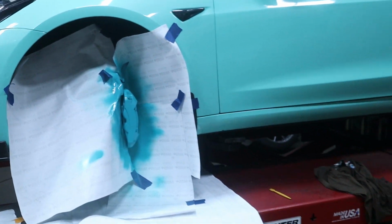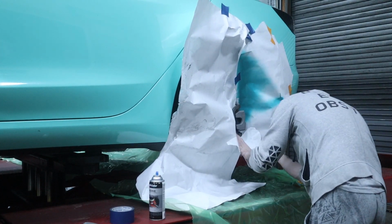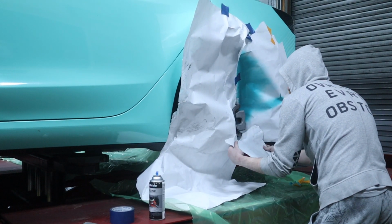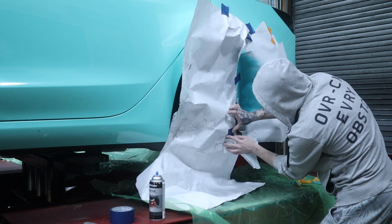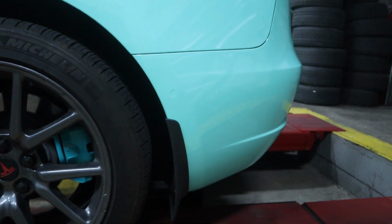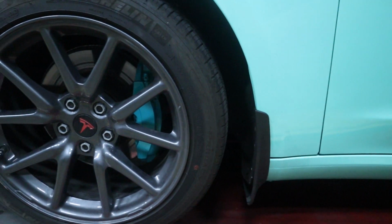And here you see my brother was painting the calipers. On one side you can see how one of them turned out, and on the other you can see how he was masking it. There was a lot of paper and tape around, and yeah, that's the final product. That's how the calipers turned out.